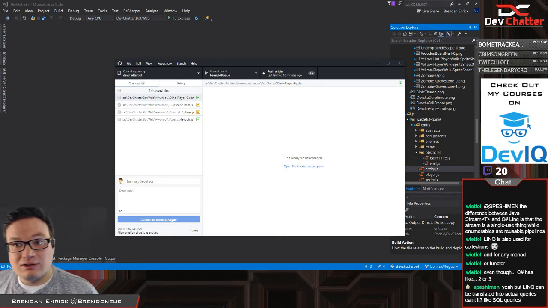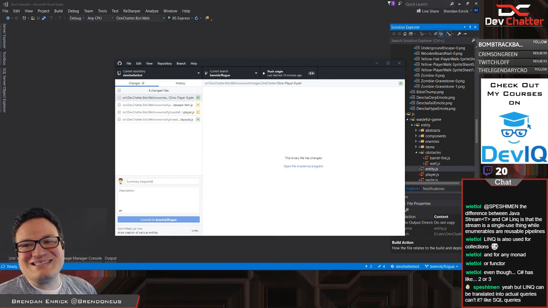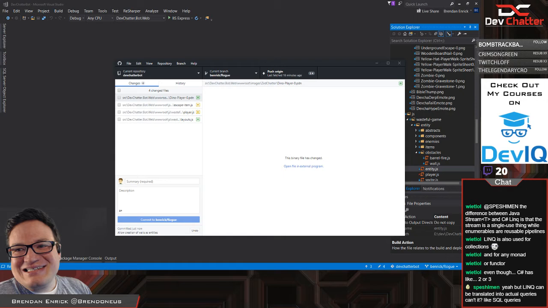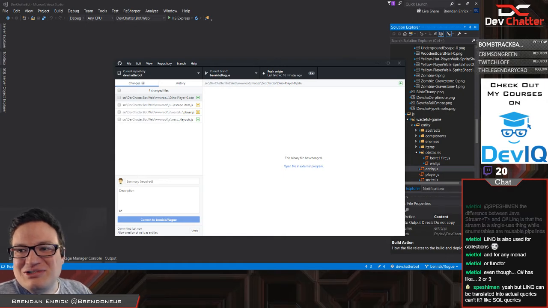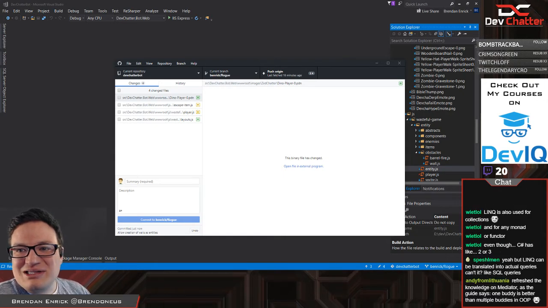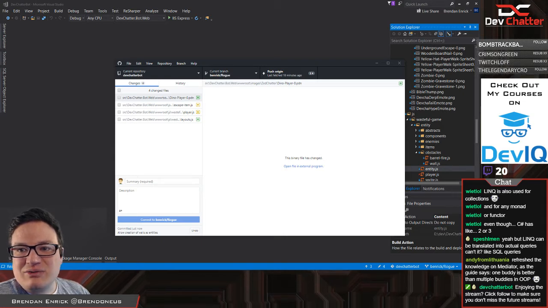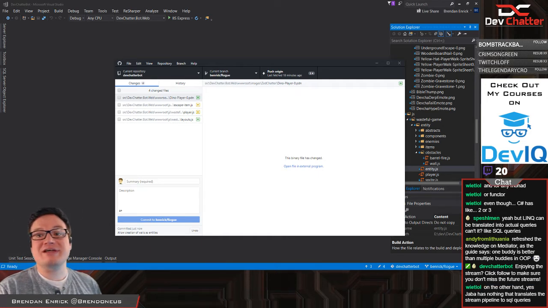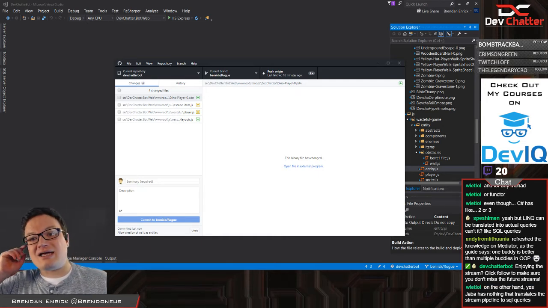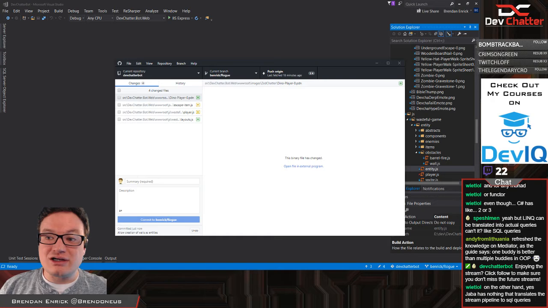No, Kotlin sucks. There you go, Wheatlaw. I don't know much about LINQ, but I do use streams regularly. With LINQ, your expressions are translated into real queries, right? Streams are used for dealing with collections. So Specimen, the cool thing is that LINQ has a concept of an expression.